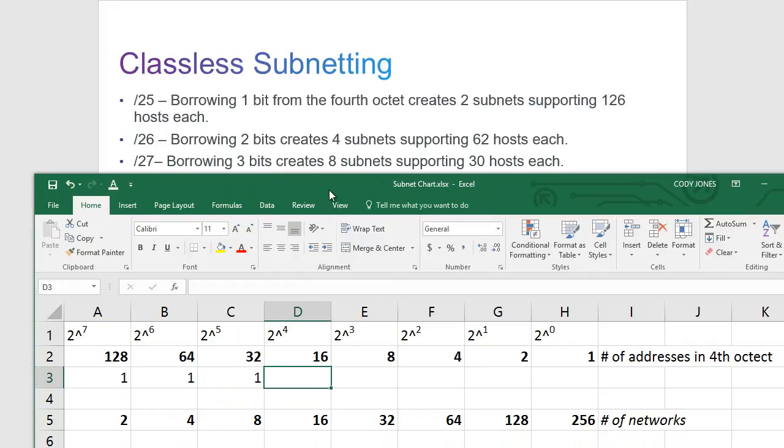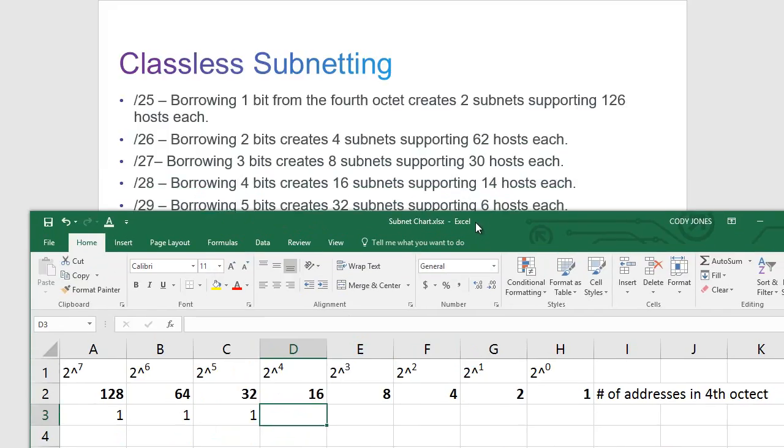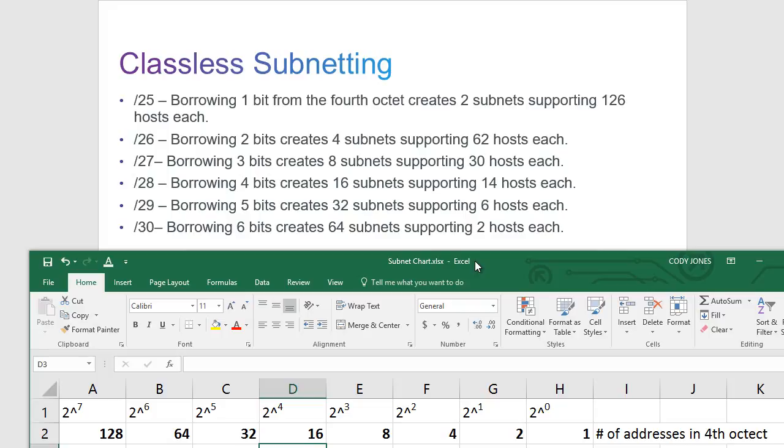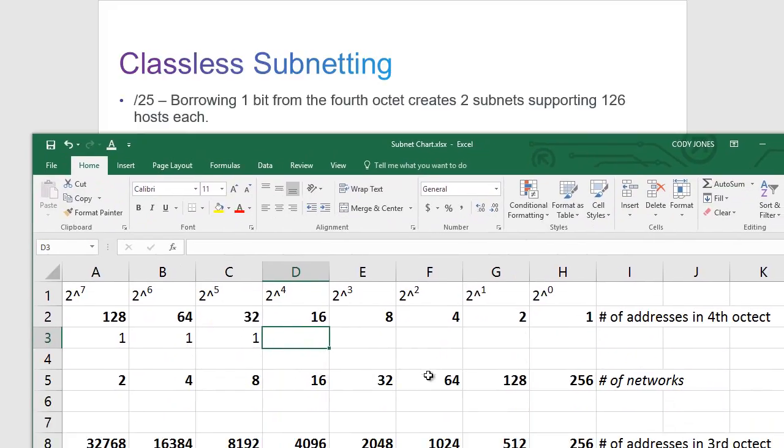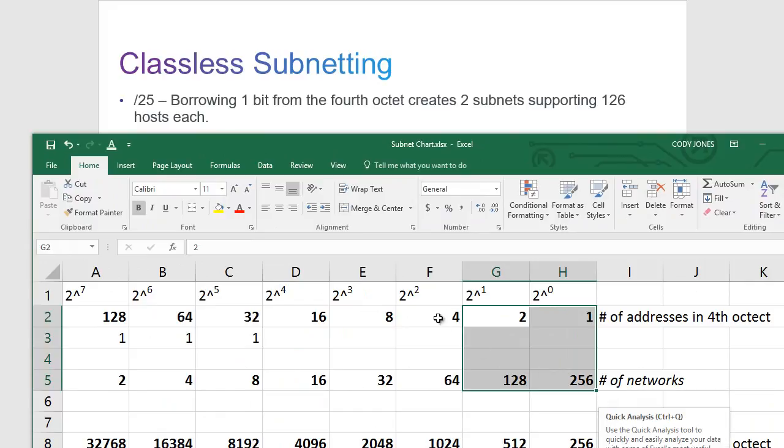8 subnets, 8 and 8. Okay, and it will keep on going on like that, just trust me. I mean, you can see there our values, they match up down here. And we never go past this line here. Okay, that's a /30, the 4 and the 64. So if you go past the /30, you don't have any assignable host addresses in a range. So you never borrow any more than 6 bits into this last octet.